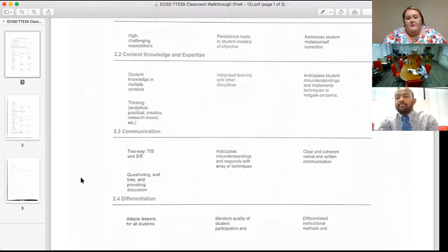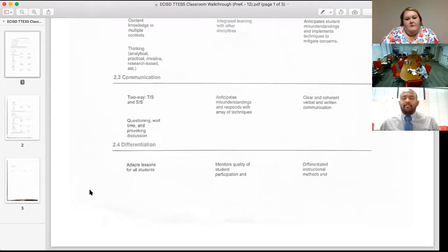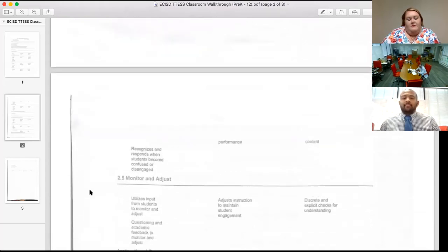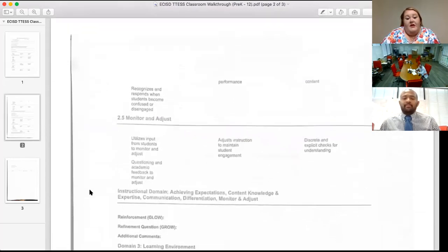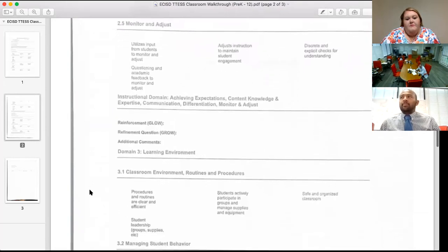So I think the one that you could do could be mixing those other two. And I think that it would increase our ability to understand, increase our teachers' ability to understand what it is that we're seeing. This one has some of it, adjust instruction to maintain student engagement. It is, I just feel like that other one was a little more specific.